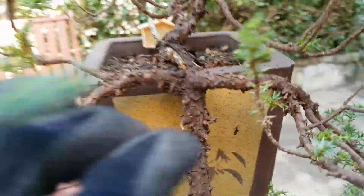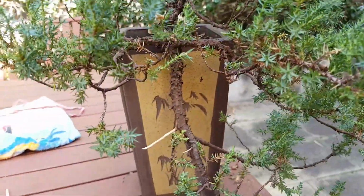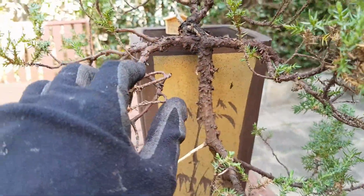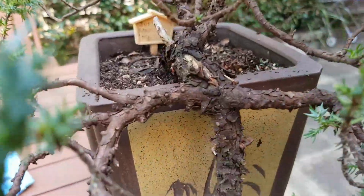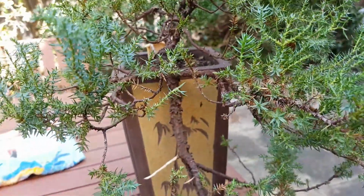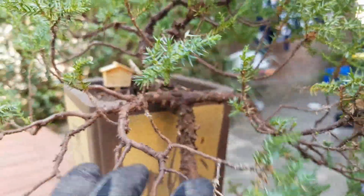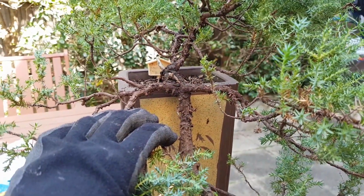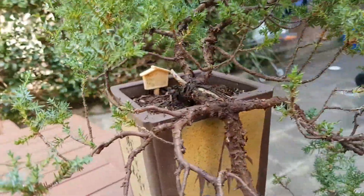And then something I really hate is this bar branch, but I feel like there's not much I can do about it. If I get rid of one, oh, it's probably gonna look a bit awful. So for now I just have to keep it, and I don't know long term how I'm gonna deal with that. Yeah, that sucks. So I think it's gonna be a bit of a weird bonsai. Most of my bonsai are, but you know, I try and keep some stuff a little bit more traditional. There are some things that are just ugly even when you're trying to be a bit weird, and that is super ugly to me. So what can you do?